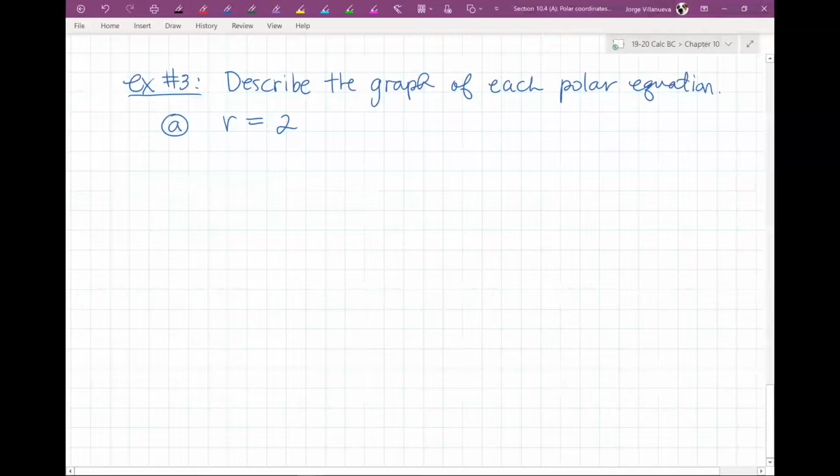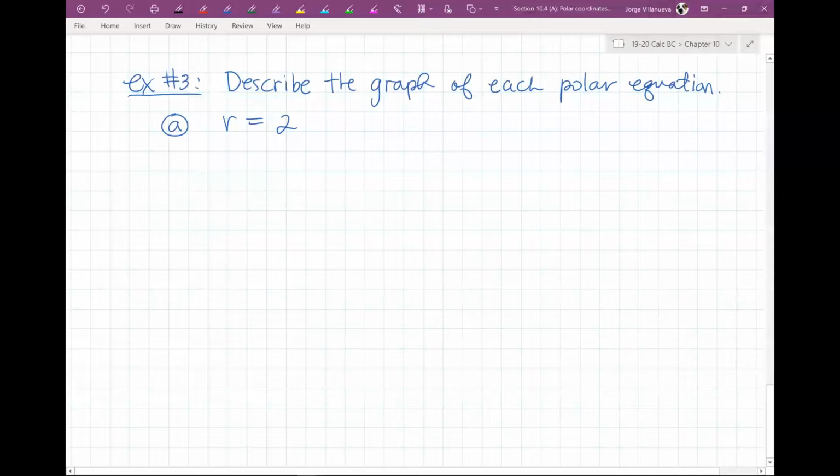Anybody think you know what this looks like? Like, you can describe it in a rectangular form. It says r equals 2. What's the theta? Do they mention theta? No, right? So theta can be anything. It doesn't matter what theta is. What matters is r has to be 2. So what shape is that? That's a circle, right? They don't mention anything about the angle. That means theta can be anything. But the r value is always going to be 2. The distance from the origin will always be 2.